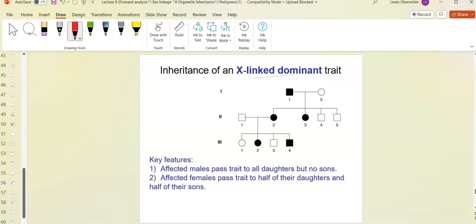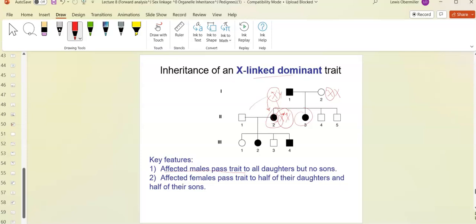X-linked dominant traits. So affected males pass traits on to the daughters, but not the sons. So here we only have daughters, right? So let's say that this is the trait. Mom's normal. So dad can only pass on the affected X. Mom cannot. She's normal, right? If she had it, then she would also be filled in. So then this would be dad's X defective, mom's normal. And because this is a dominant trait, that would get it.